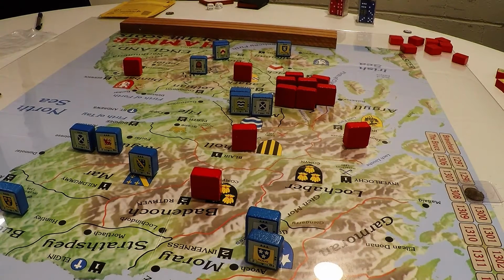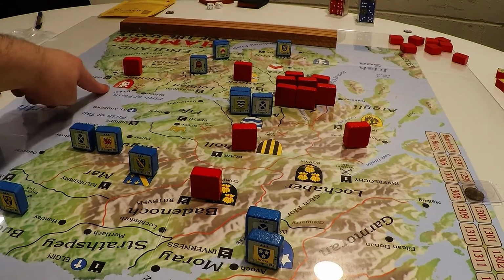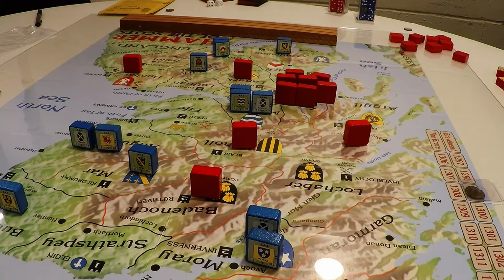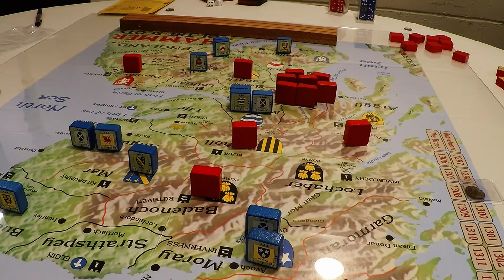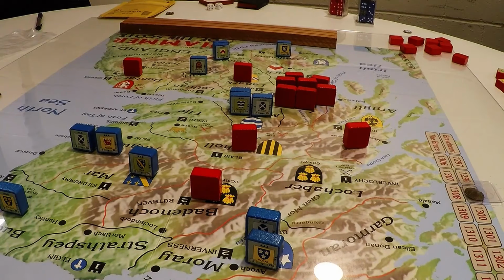which can be devastating. The English see that possibility and are probably going to try and get Dunbar back there to defend, I guess. Of course, that probably means losing Dunbar, but it's kind of their only option, because if the Scots do that the first turn, then the English army is just going to get absolutely destroyed. So let's see what cards come up. This could be telling.